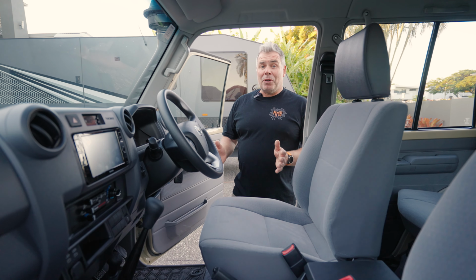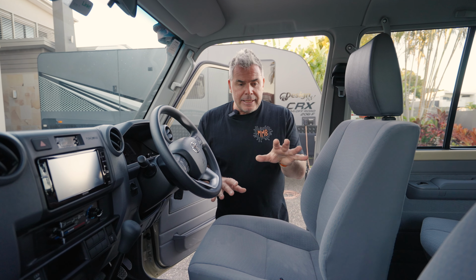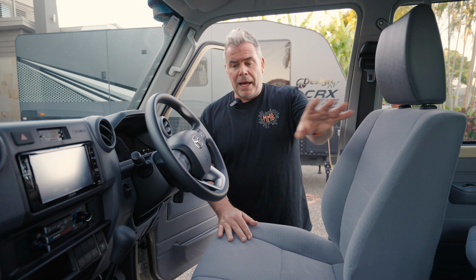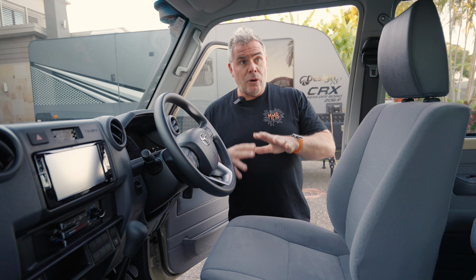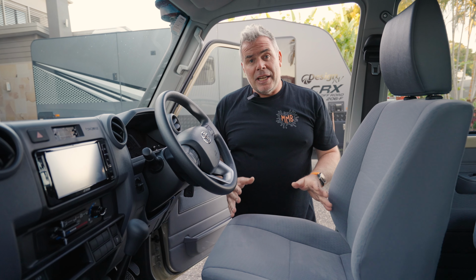So the biggest change that's going to happen next is this whole interior is getting ripped out. It's going up to Pro Seat at Brendale next week, week after, and it's getting full leather seats in here and back, door cards, speaker pods. The whole interior is being ripped out, sound deadening all the way through, and a new center console.